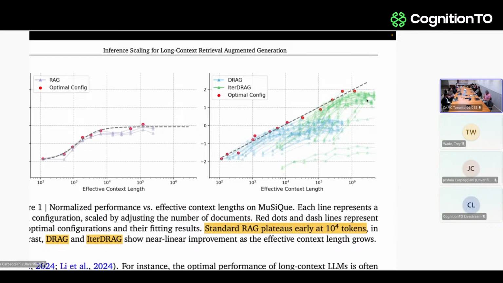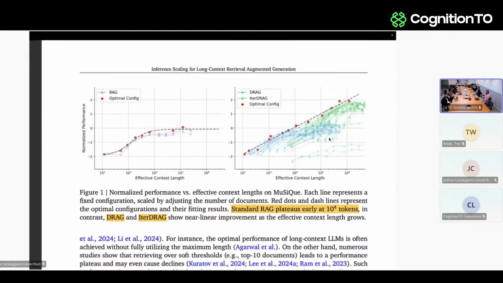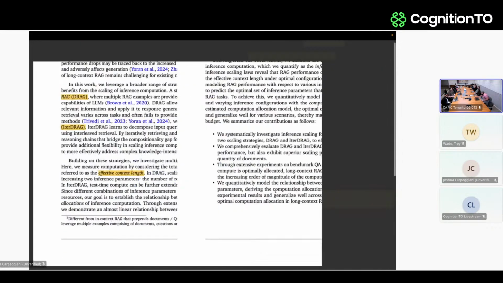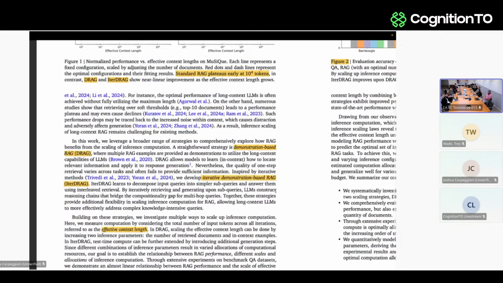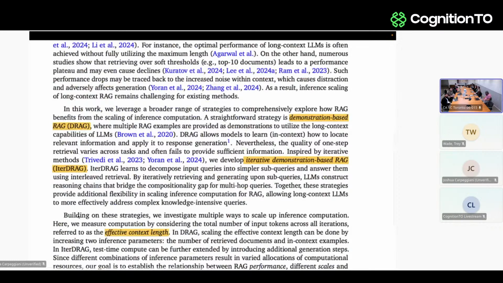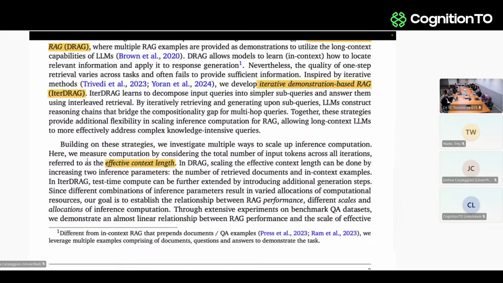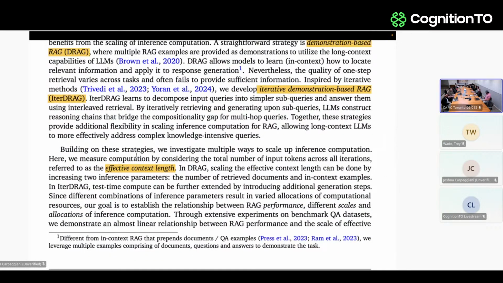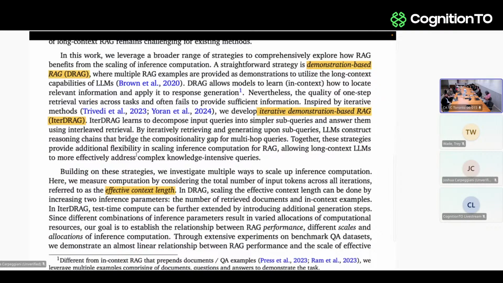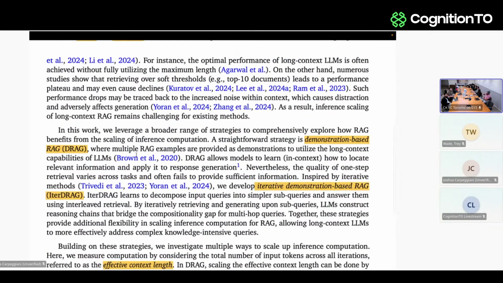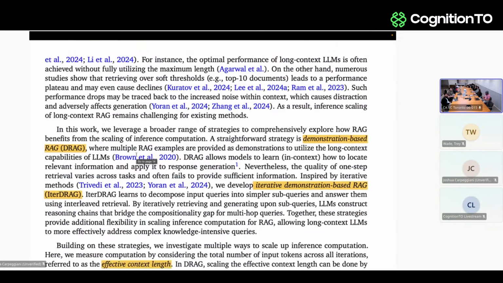We should talk about what effective context length is. Yeah, I was curious. Building on these, I'm going to read through the rest of this. Effective context length is essentially, in the iterative reprompting example, the amount of tokens you used up for the entire question, because you're iteratively reprompting it and you have RAG steps within that.